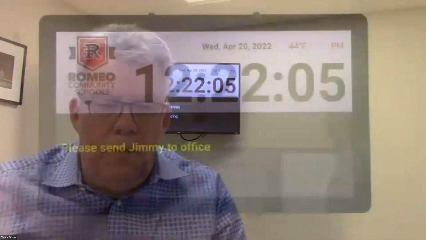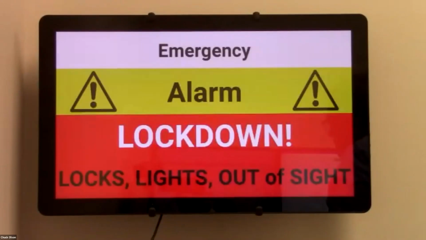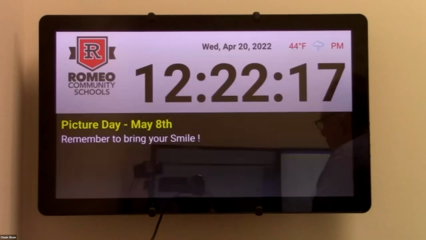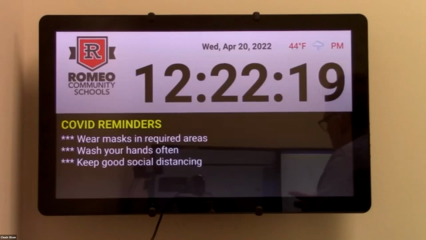In the case of a lockdown or something like that, we can put the display, with just a touch of a button, in lockdown and play a pre-recorded MP3 message if necessary. And these alarms are completely customizable by the user. So you can have a lockdown, fire, shelter in place, medical alert, anything that you can imagine can be done on the EverAlert system.